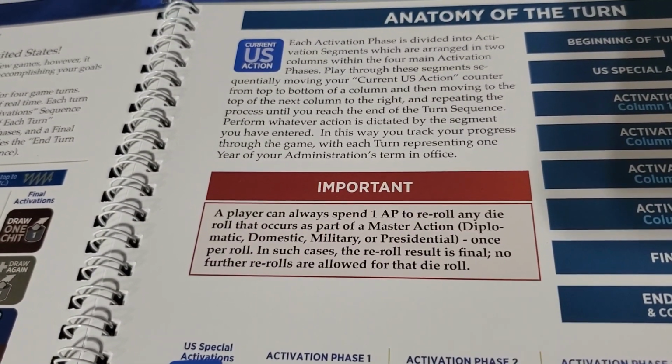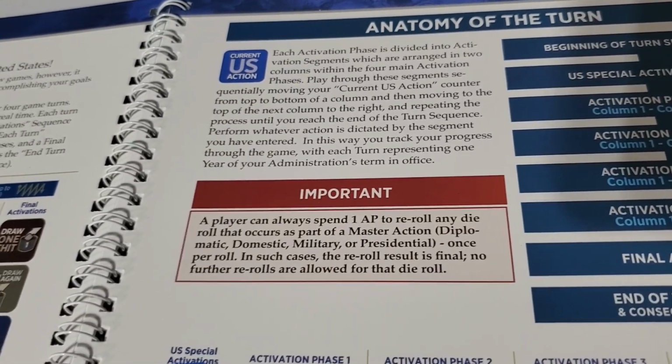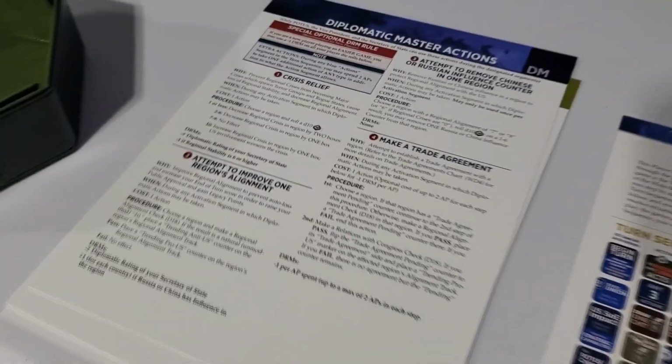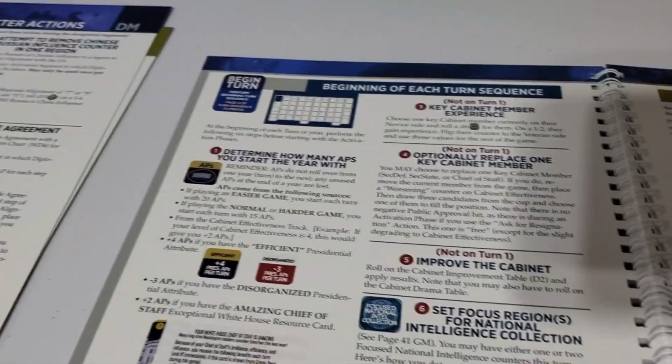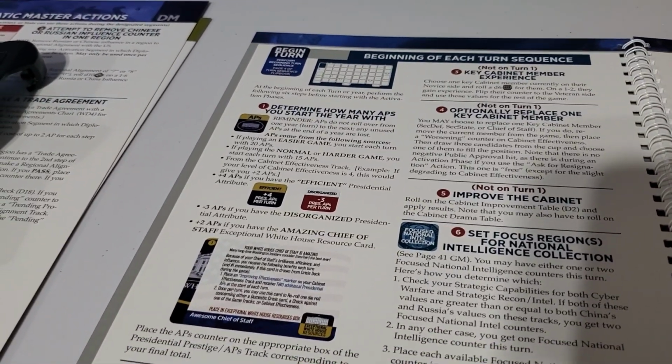So one kind of important thing is that you can spend an AP to re-roll any roll that occurs as part of a master action. Master actions are the ones on these cards. So other than that, we're going to go through the sequence here when we'll start on page 4, as the turn sequence track suggests. So as previously discussed, we determine how many APs we start with.